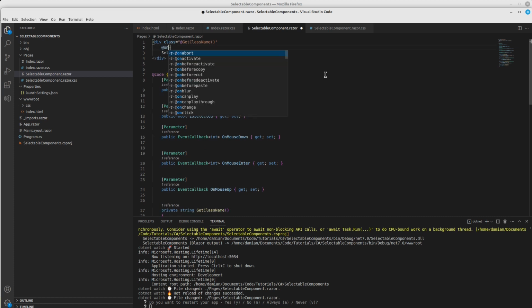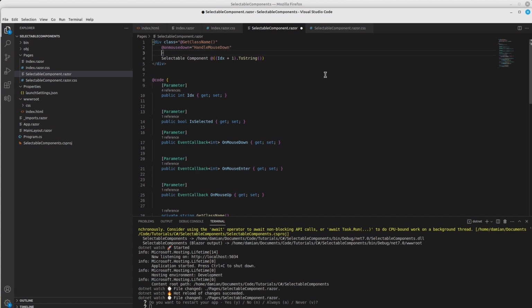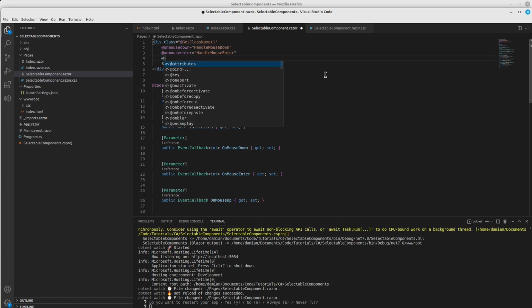We're going to use the on mouse down directive first. We're going to say on mouse down, handle mouse down; on mouse enter, handle mouse enter; on mouse up, handle mouse up.